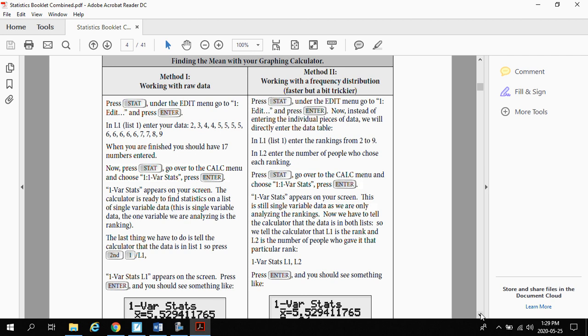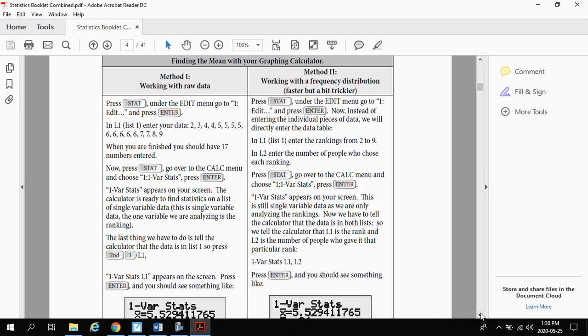You can also go up to the top. So if you scroll up beyond number 1 and go to L1, if you go up there and press clear and press enter, it will actually clear out the entire column. So in L1, once you've got everything cleared out, you want to enter your data. So you want to press 2 and then press enter so that it goes on to the next line. And then press 3, enter, 4, enter, 4, enter. So you keep doing that until you have 17 numbers entered, each on a separate line. So you might need to recount to make sure you didn't miss one of those 5 6s or something like that. But you should have 17 numbers entered.